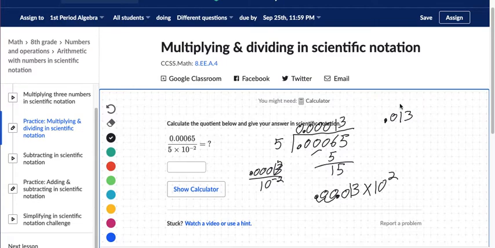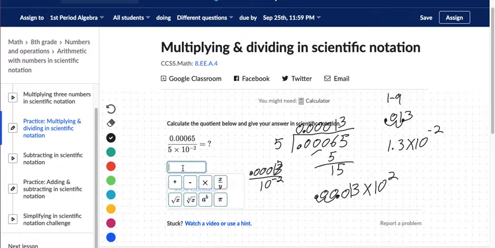But that's still not in scientific notation because that's not between 1 and 9, right? And that's where we need it, between 1 and 9. So our number that's between 1 and 9 would be 1.3. So this is going to be 1.3 times 10, and we had to move it to make it smaller to the negative 2, right? So if we're raising it to the negative 2, that means if we were to come back, we'd move it twice this way, and then we have 0.01, right? Once to get to the other side of the 1, once to get a 0, 0.013 is our answer. So 1.3 times 10 to the negative 2.